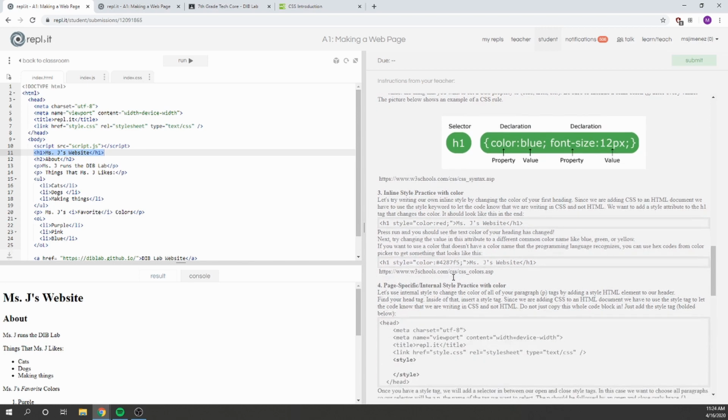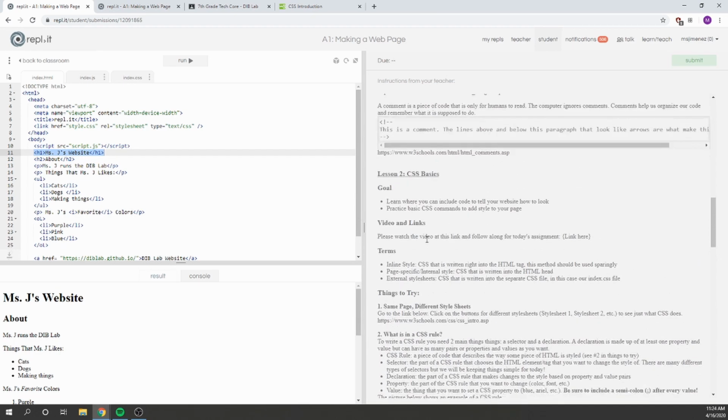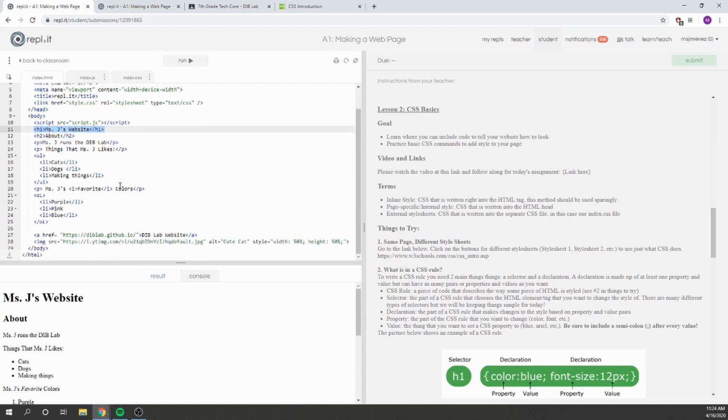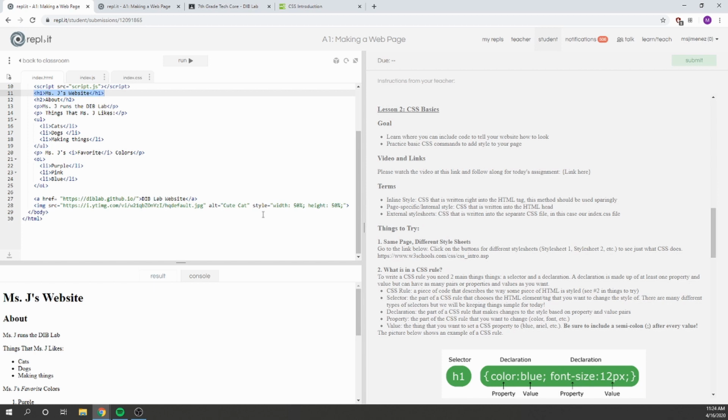So step 3 is to actually practice using inline style. Up here, this is one of our terms, inline style. Inline style is CSS that is written right into the HTML tag. This method should be used sparingly. If we look down here to our image tag, we actually already have some inline style in our code.